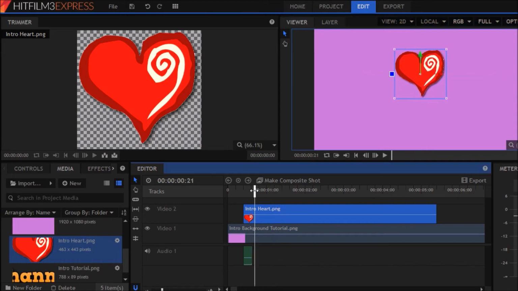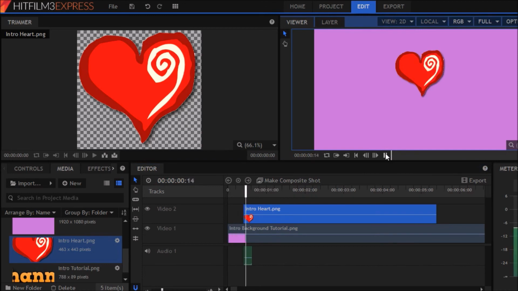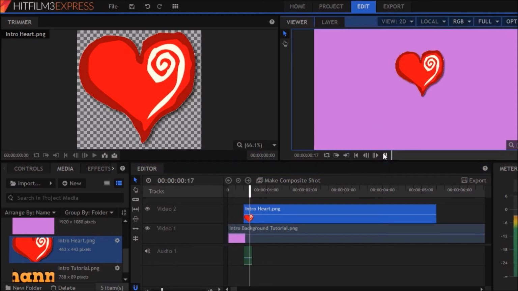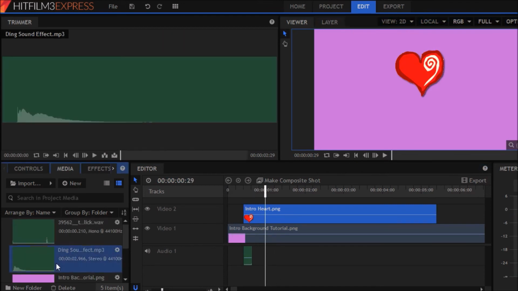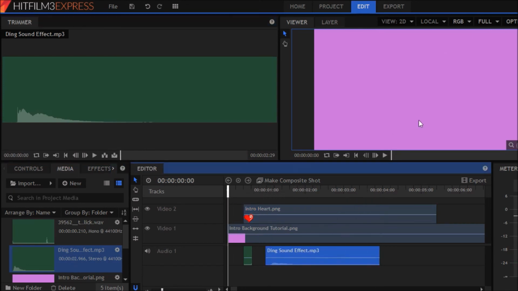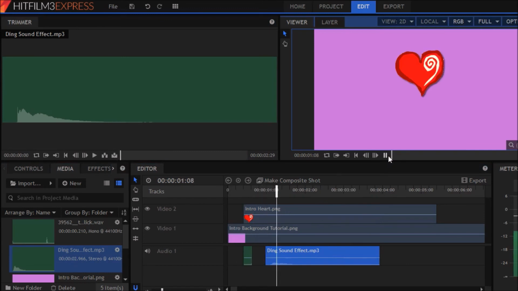And then when you play it, it'll appear. So then listen and see where you want the ding to be, or the second sound effect, whatever sound effect that you chose. And I would like the ding to be here. So now just click the ding sound effect and then click overlay clip, and it'll add it in. So if you listen, as you can see, it goes like ding.